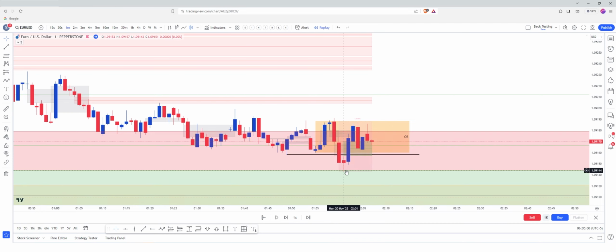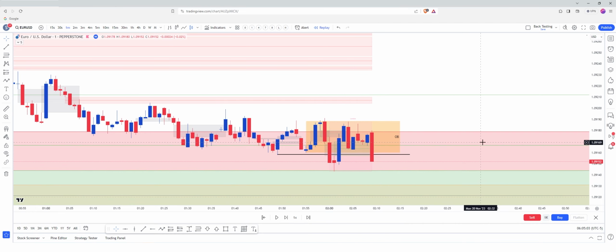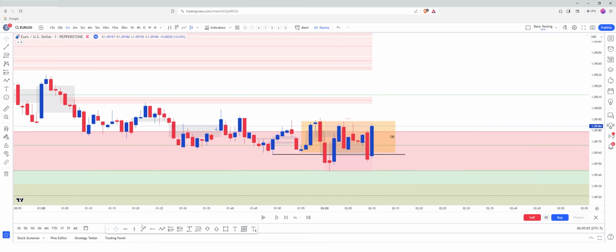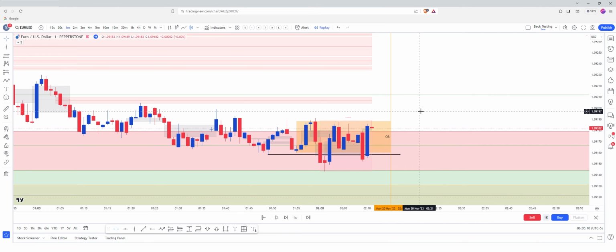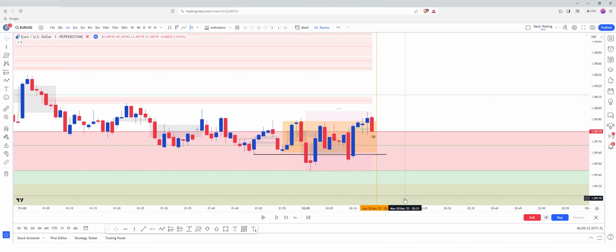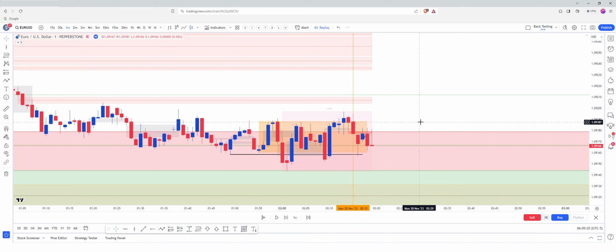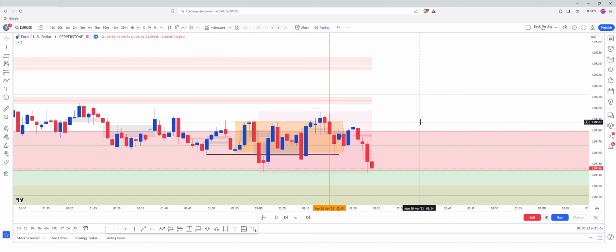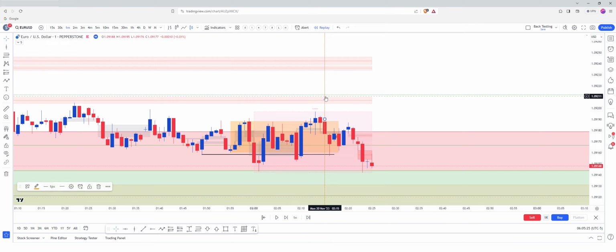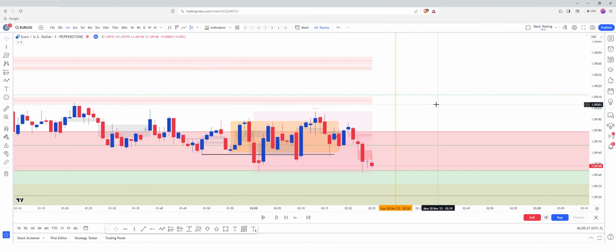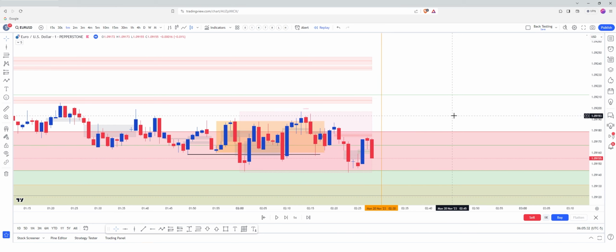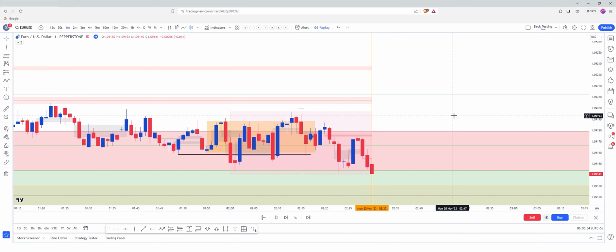Tapped 50% of that 15-minute fair value gap perfectly. So eyes are on 215. So we're looking at the open of the 15-minute candle, see if we can get something at 215. It's not nice price action, back and forth, overlapping, so we've got no displacement candles here at all. So in price action, displacement candles are what's going to drive our decisions. We're going to be looking for significantly larger candles than the candles around them to confirm a move. We're not just looking for fair value gaps.